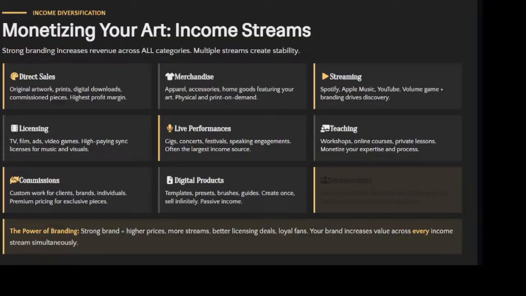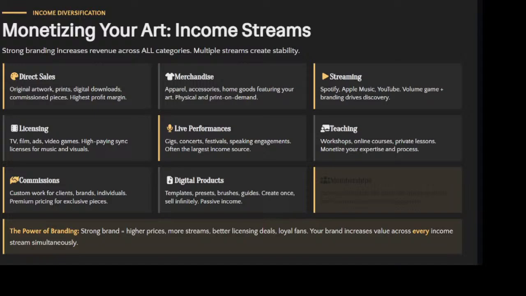So some of the other things that we can do is license our music to TV, film, video games. High-paying sync licenses are everywhere. You've heard a lot in the past year or so about sync licensing, but it's really not hard to get in with. You get in with a music manager, and you're going to start to build a catalog. A lot of these are $20,000 to be able to use your music, $50,000 to be able to use your music. So looking into those avenues is crucial.